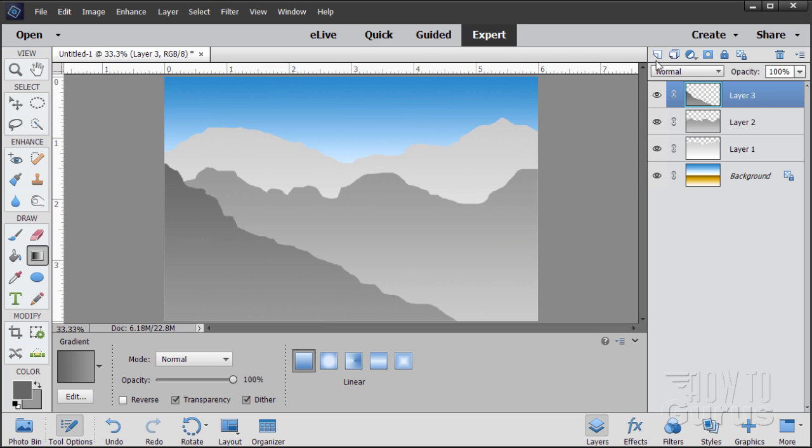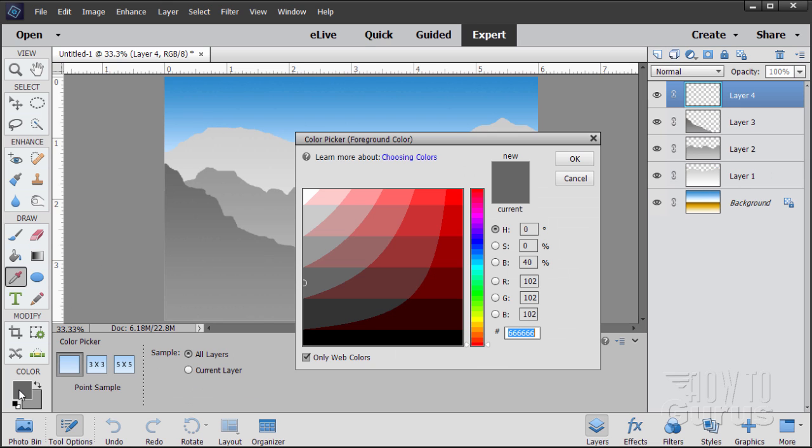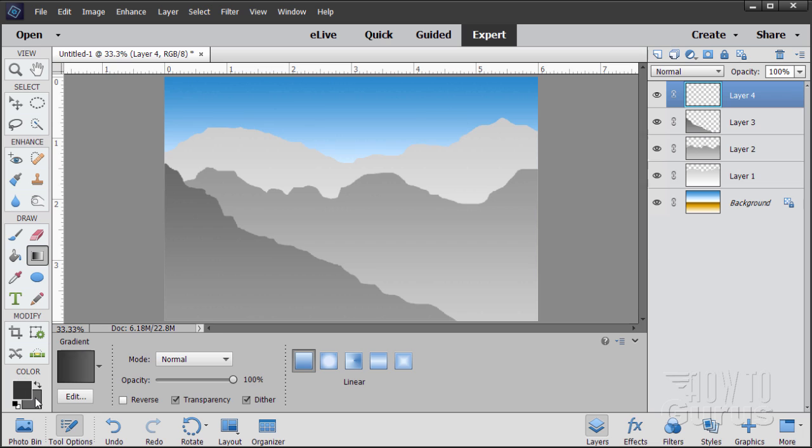We'll start off with a new layer right there. Let's go back and set our colors in. On the foreground, come down one gray right there. And then for the background, come down one gray. See the little circle right there? Just come down one gray from that. Here's our foreground background color.